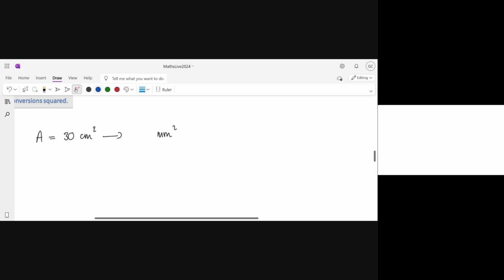Most of us would say, well, we're going from centimeters to millimeters, so times 10, right? And the answer that we would get is 300 millimeters. But let's do this quick exercise. If I give you guys a rectangle with dimensions 6 by 5, you would all agree that the area is equal to 30. Let's make it centimeters. We would all agree that the area of this is 30 centimeters squared. Are we all okay with that idea? Yes. Length times breadth is 6 times 5.